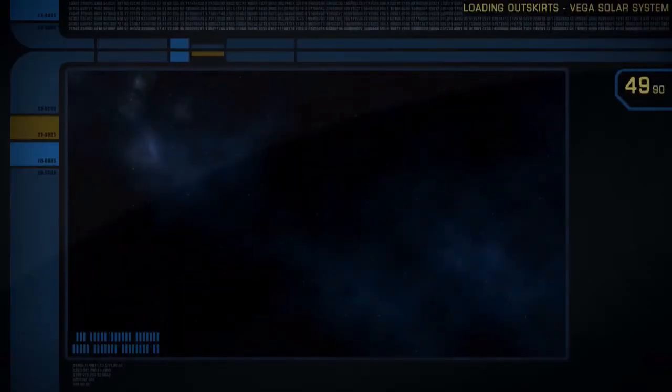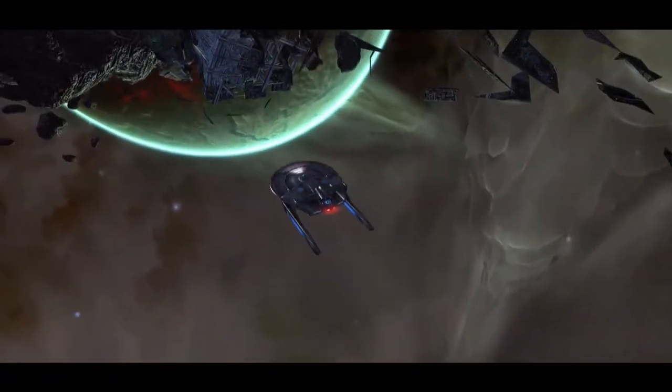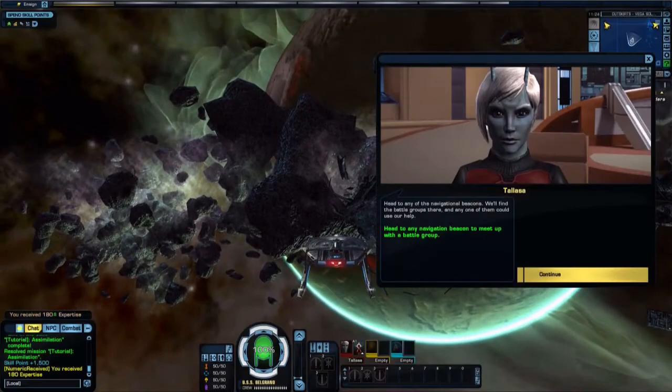So it looks like it's time for us to get fighting once more in space. Let us hope. I've got some lovely, lovely points. 1,500 skill points. There's a load of wreckage. Head to any of the navigational beacons. We'll find the battle groups there, and any one of them could use our help.